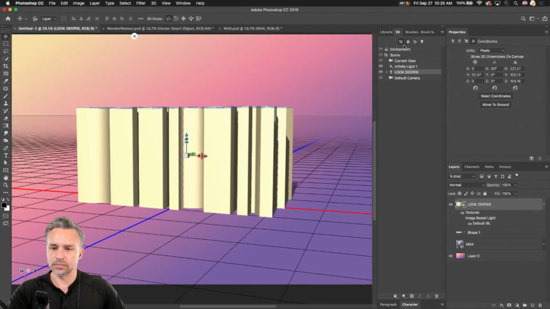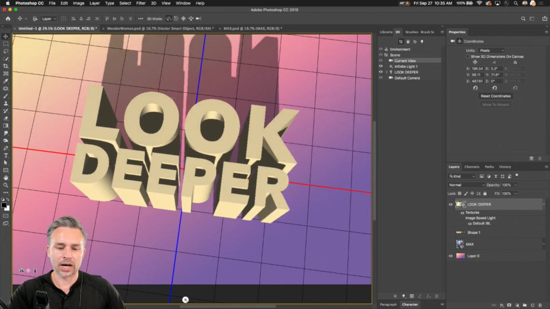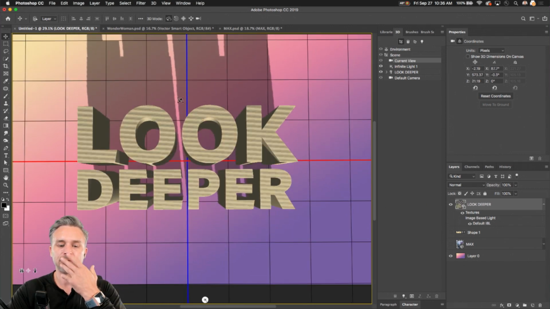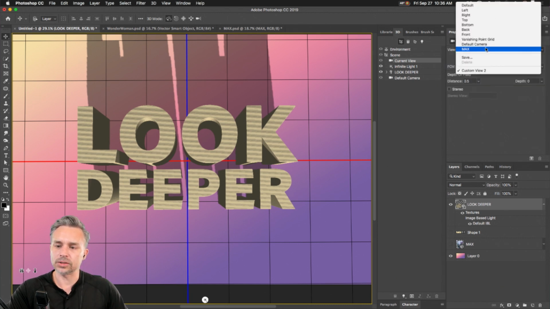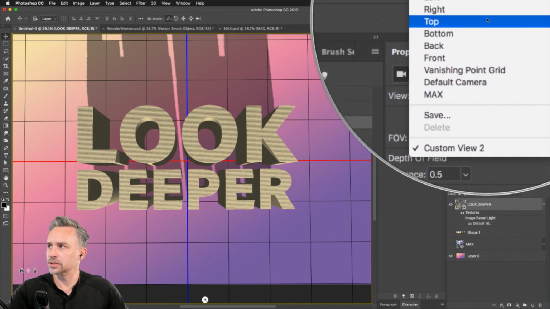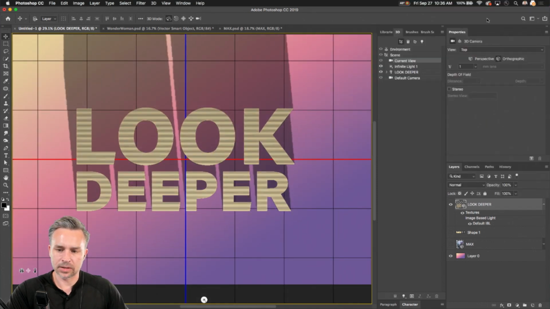It's pretty straightforward since this has been in Photoshop a while. So this is the idea. I kind of like this. So many things we can do. We are actually viewing it from the top view. And of course, I can control that view right up here. Zoop. Oh, you want to make it top? Just select top. Boop. And now it's perfectly on the top.